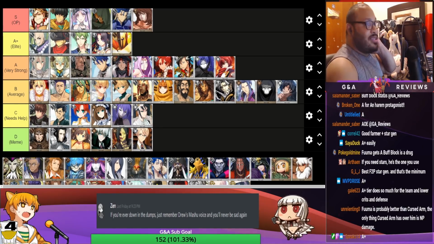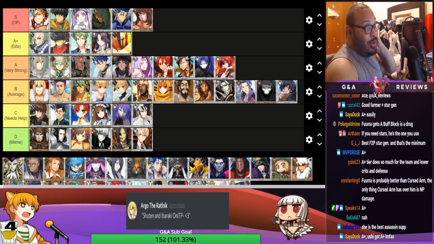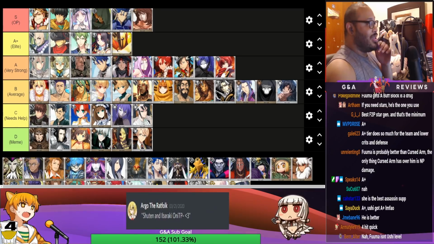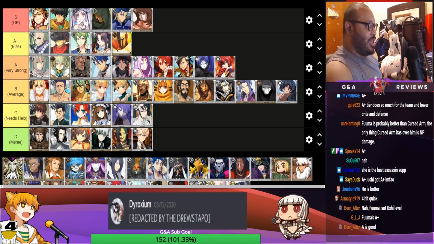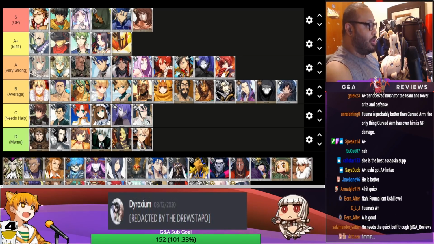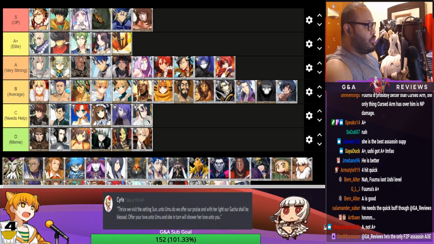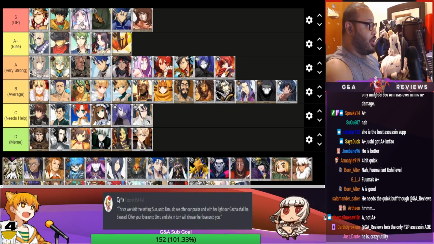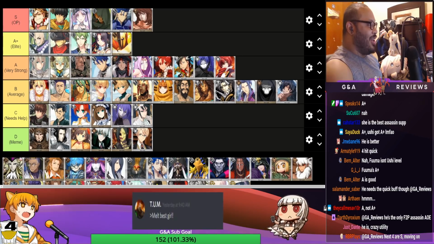I mean, are we gonna say he's as good as Billy and David and Hozuin and Leonidas? I don't think I would. I mean, he's an excellent star generator. Nah, I wouldn't go that far. And yeah, he's also AoE. That's great. That's a good point. But Deroxium, what about Phantom?